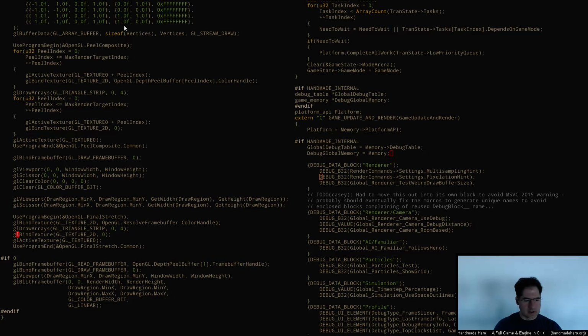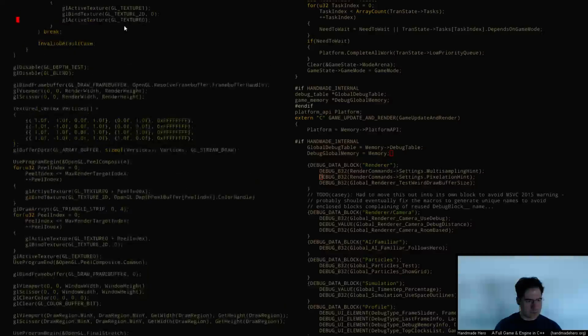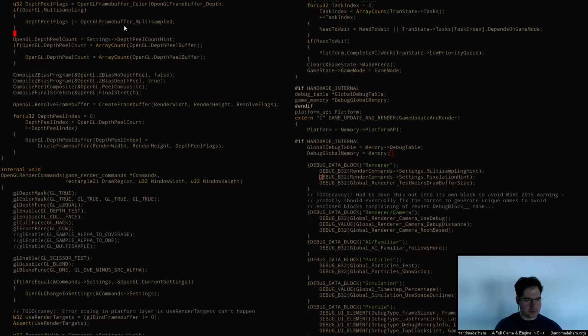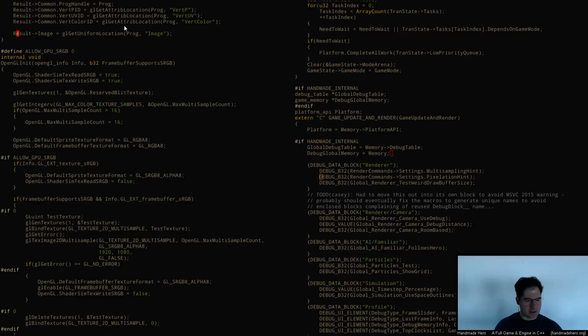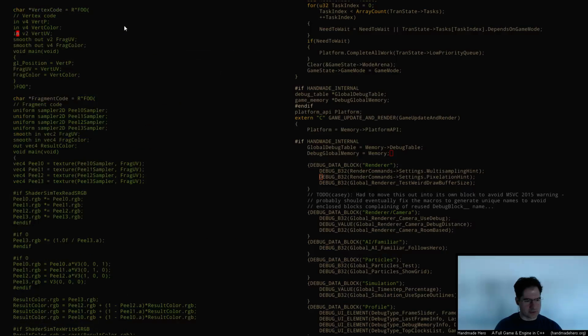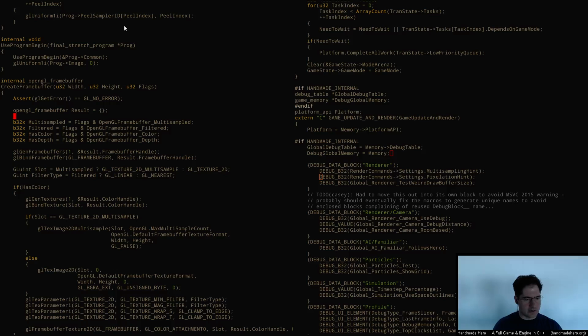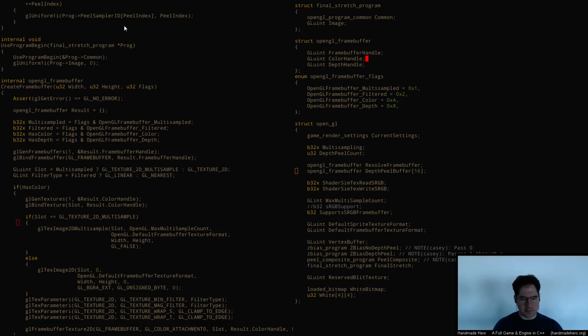So let's go in here and see. In terms of what our other settings are, I don't know that there's anything else in particular. So let's just go ahead and try to enable multi-sampling, and also let's try to enable cleanup, right? So what we want to do here in our cleanup code is you can see what we've got.